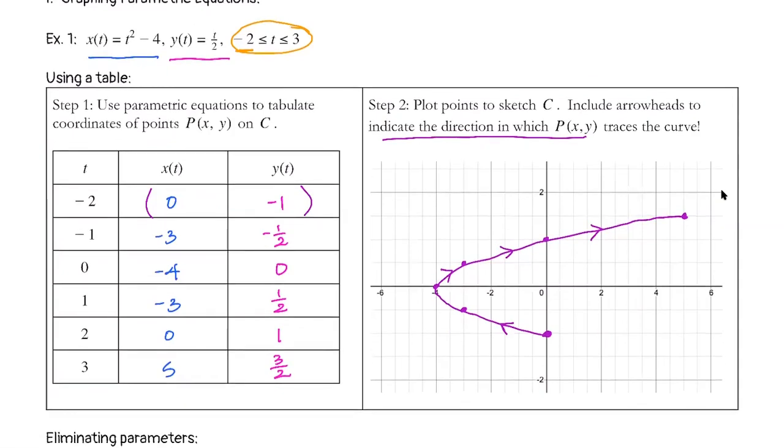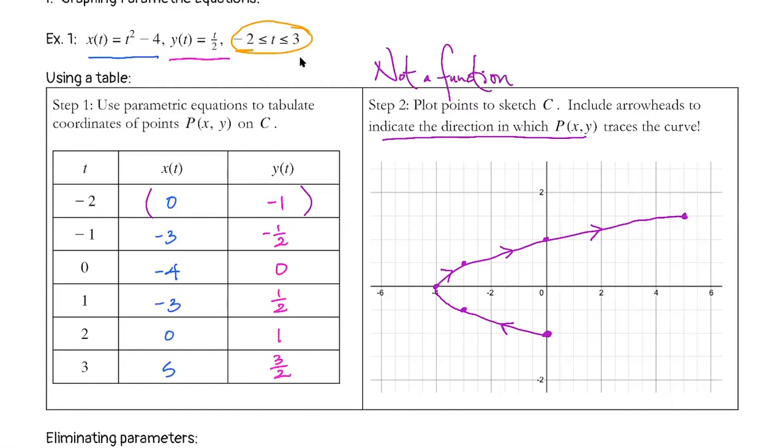All right, is this graph a function or not? No. How do you know that? Horizontal line test. No, the VLT, the vertical line test, right? The vertical line test is the one that tells us a function. The horizontal line test is the one that tells us if it's one-to-one or not. So this is not a function.